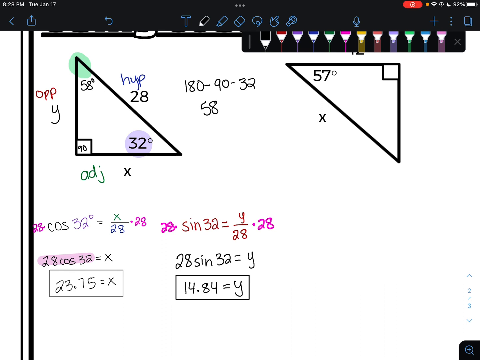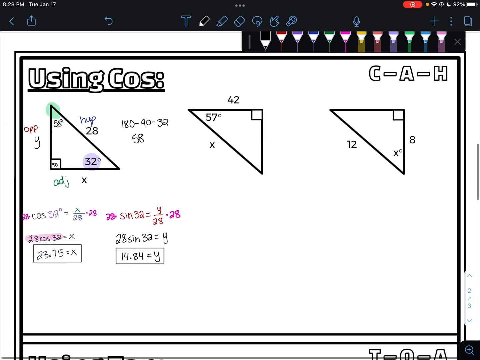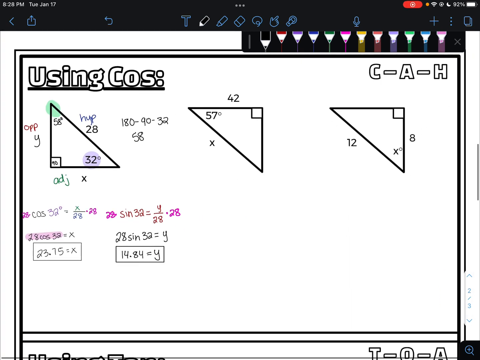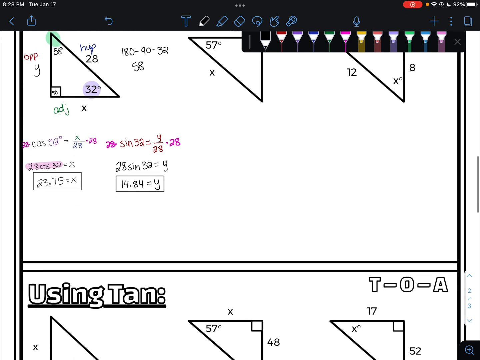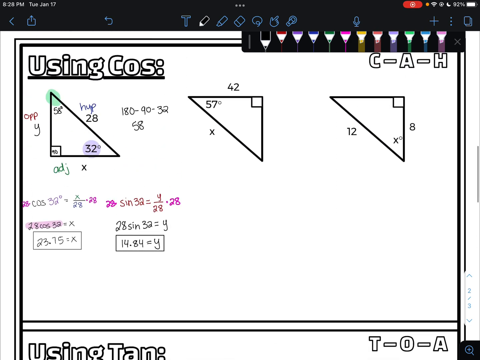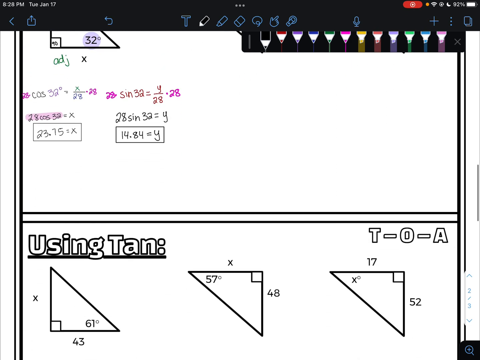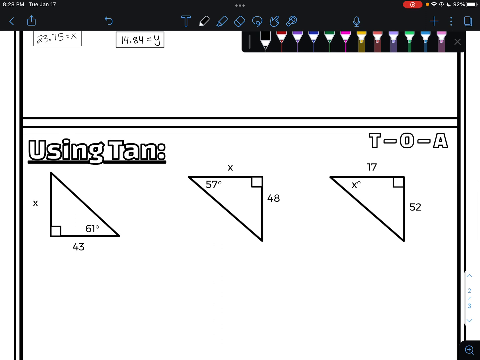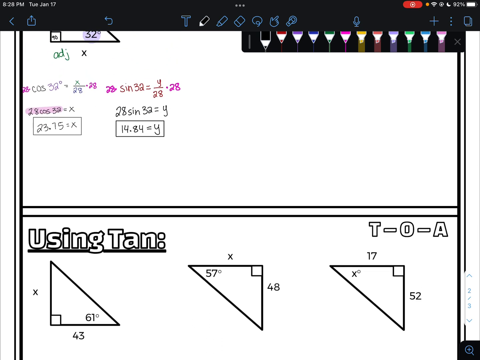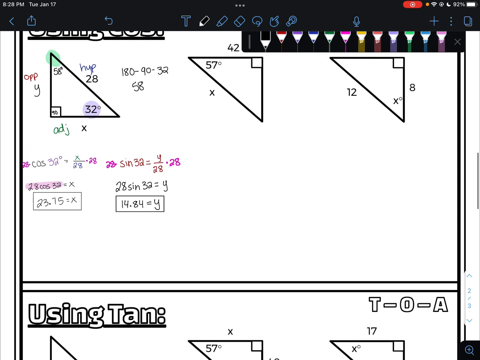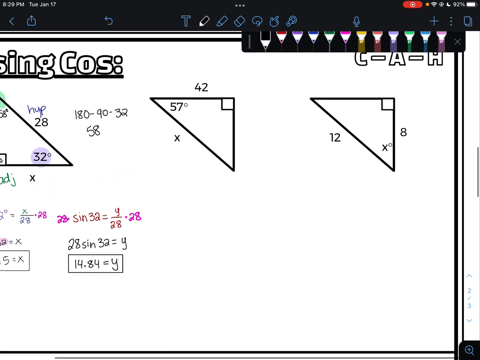Okay, so what I would like you to do is try to solve the rest of these problems just for what's given to you, okay? And then check your answers with mine and see how you did, okay? So I'm not going to work these out. If you have a question or you were not getting the same answers I am, please make sure you ask me in class. That way I can help you out, okay? So pause the video, give it a try.